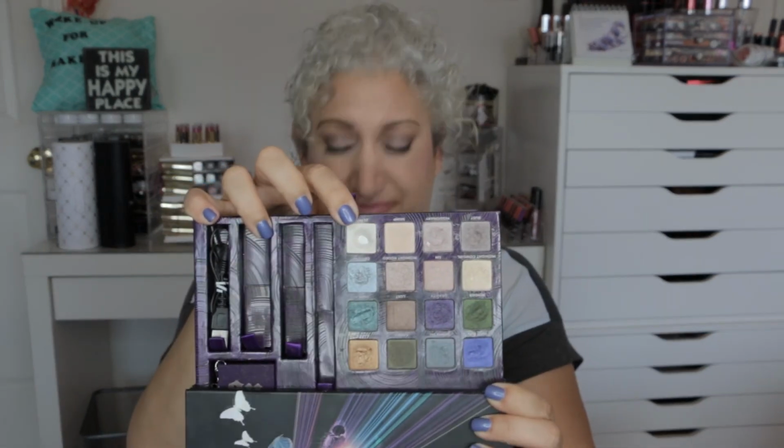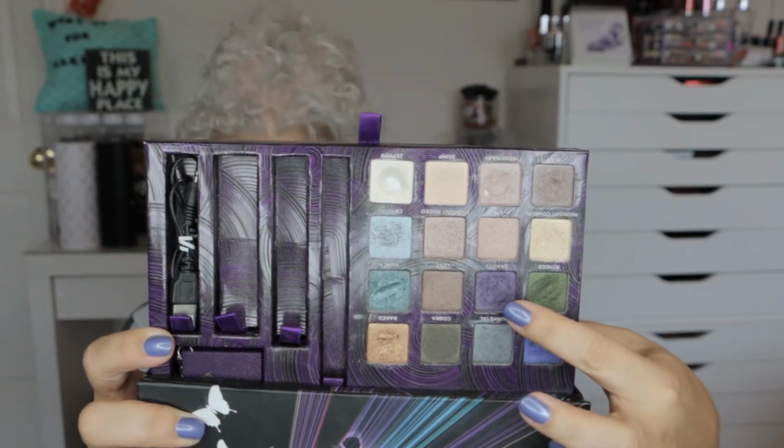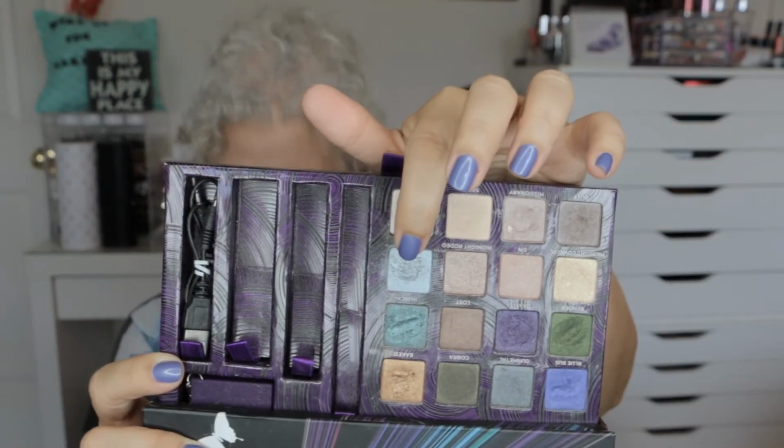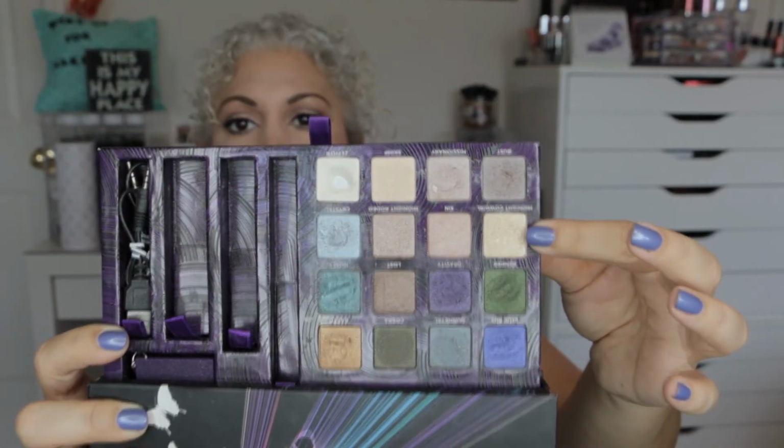And then for the Book of Shadows, I'm going to do 5 colors. A lot of them are repeats just because I have a dent in them and I really want to go ahead and hit pan in them. I haven't hit pan in anything in this palette besides the Zephyr one, this white shade right here. So I really want to focus more on this palette this month. I'm going to use Blue Bus, Bender, Gravity, Crystal again, and I'm going to introduce the new one, Midnight Cowgirl. I haven't used this one yet. So I'll do swatches of this so you can see.